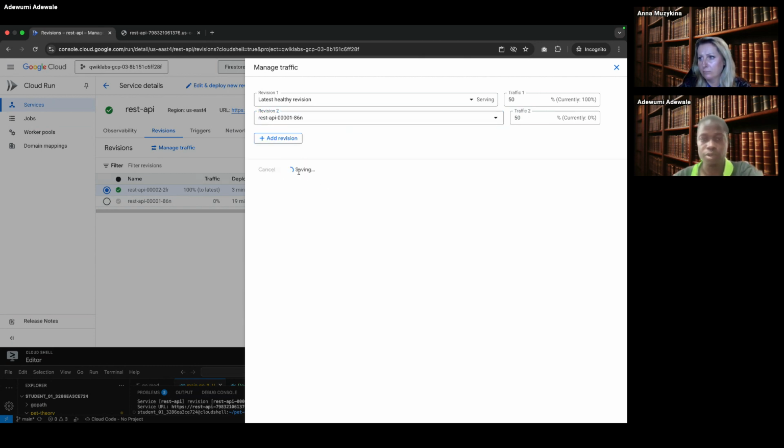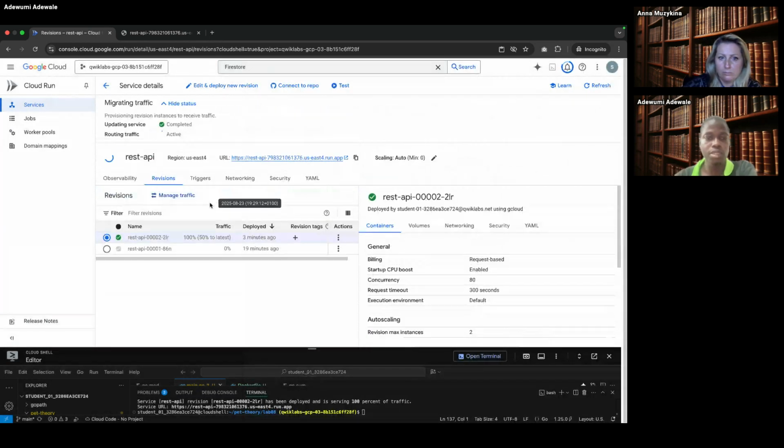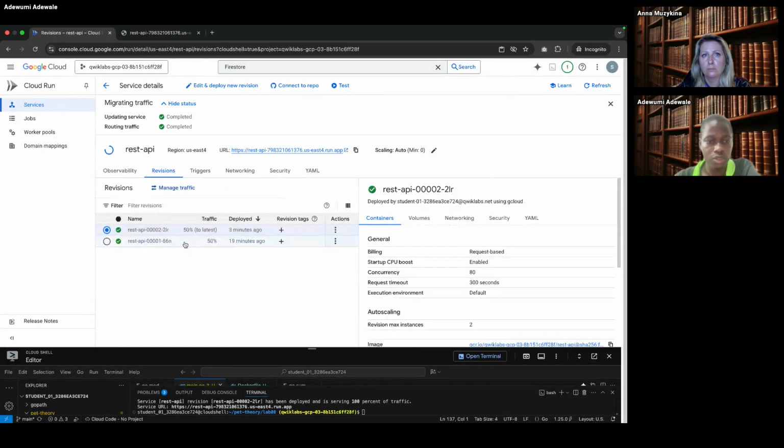I can deploy this. If I deploy this, you can see it's becoming 50-50. So these two machines are working 50-50. If I click on the existing, it will still be working for the existing users, and the latest one will still be getting the latest update. So this is really perfect for CI/CD applications because it makes work easy, and you can easily get the logs.